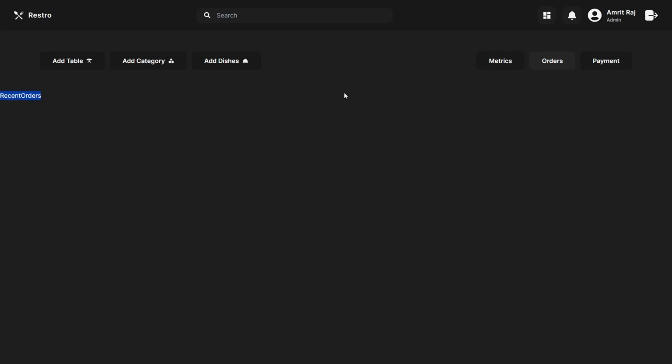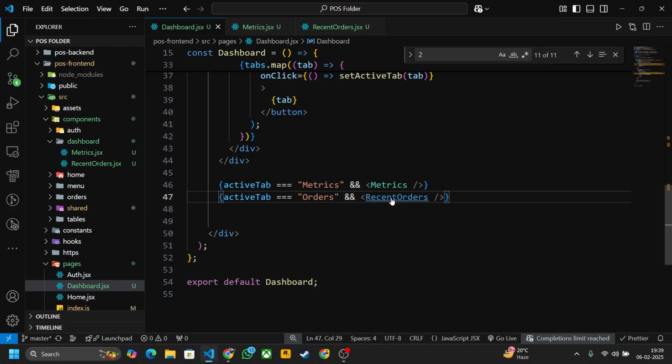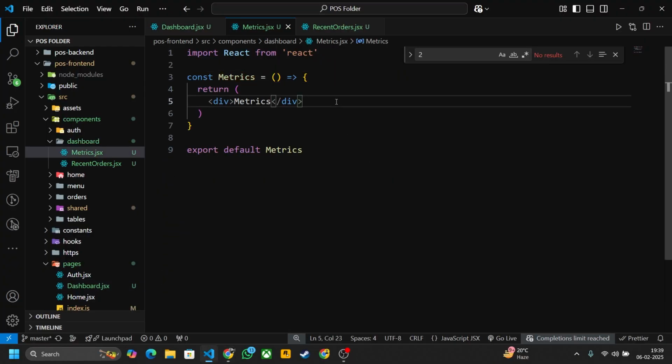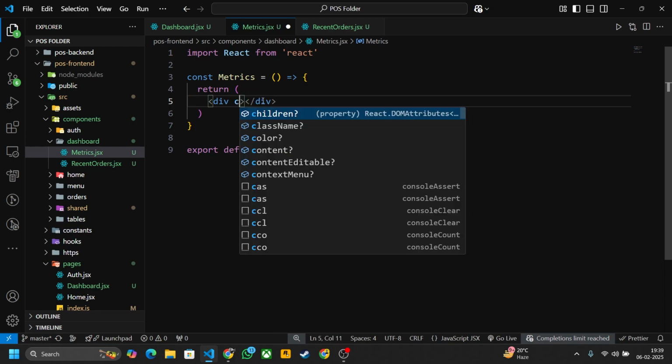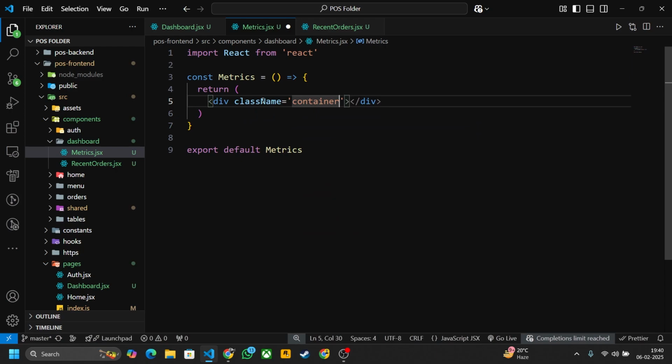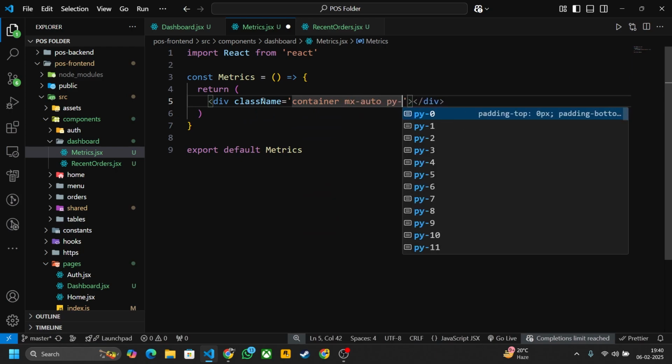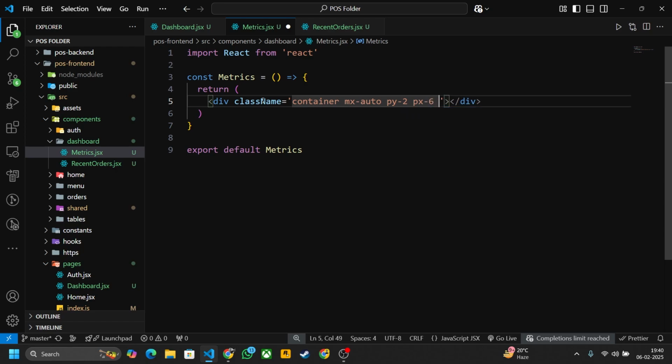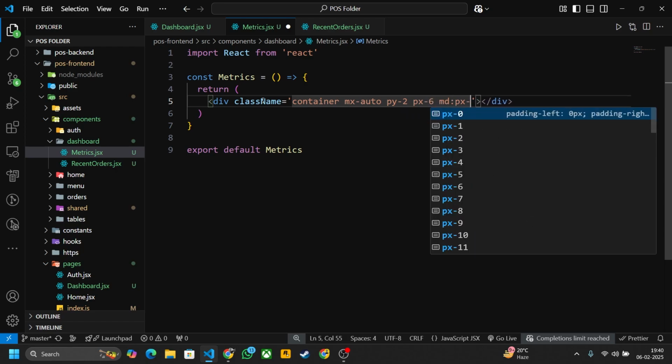Now let's design our metrics component and orders component. So go to your metrics component, and here just remove this. Class name here container mx-auto py-2 px-6 px-4.